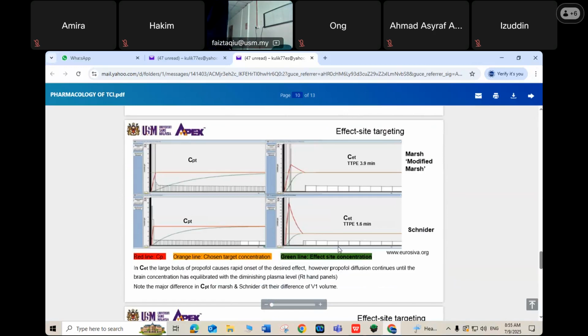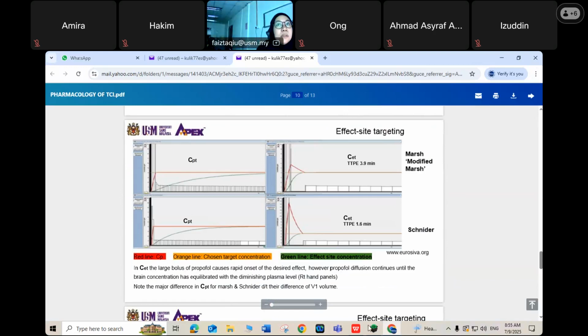Okay, yang kat bawah tu continuous infusion lah ya. Okay, then dekat bawah pun sama. You manipulate the boluses, okay, and then quickly it will reach the concentration. Cuma masalahnya ialah kalau Schneider, sebab V1 dia kecil, so dia kena bagi banyak volume over time. Kan? Compare tu dengan Marsh. But Marsh memang dia dah besar dah. Okay? So the changes in the bolus tak sebanyak Schneider. Itu beza dia lah. Okay? Alright.